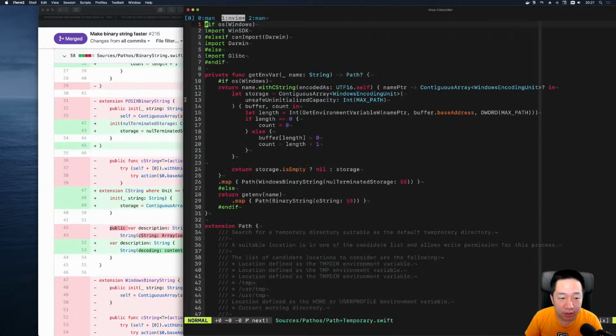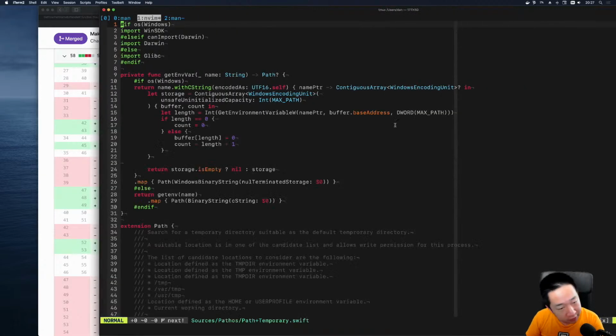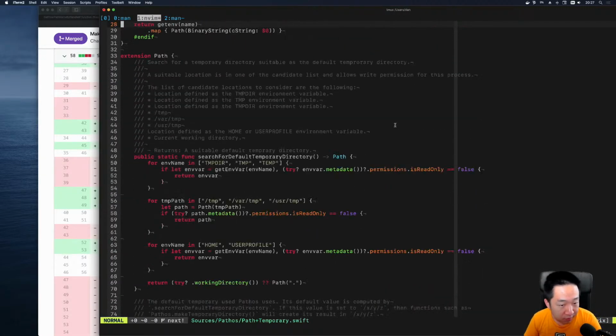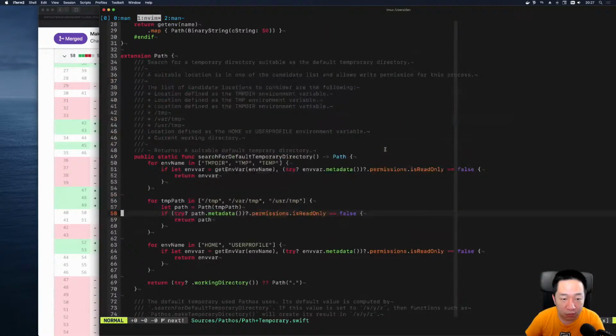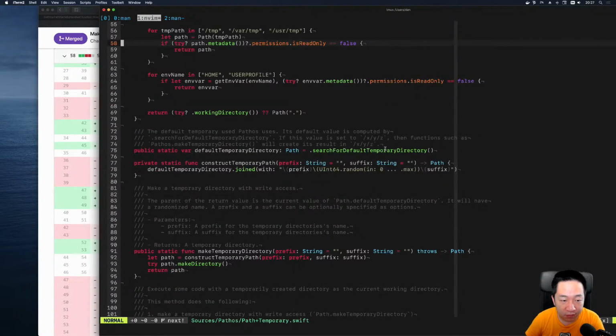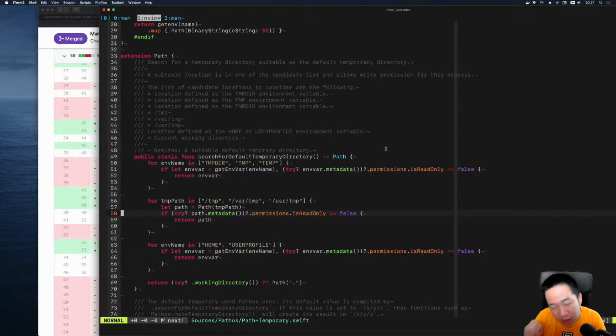For a file system library, it's very common that a user wants to create a temporary directory, do a bunch of stuff in there, and either copy out the result of the work or just destroy it after, because it doesn't matter. This piece of functionality does that, and it's actually more complex than you think.